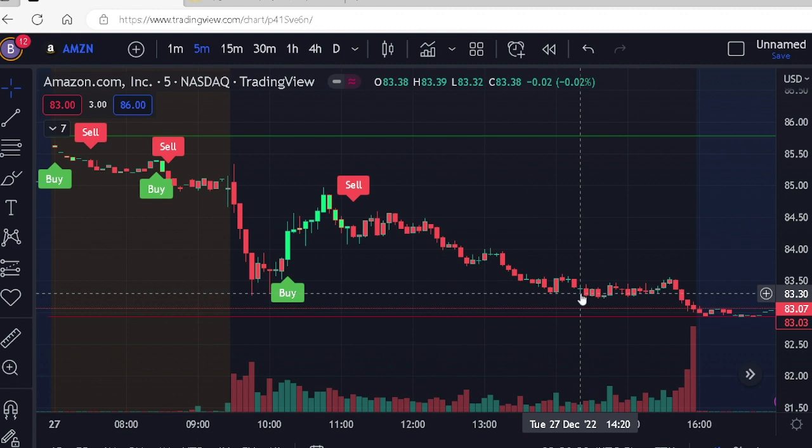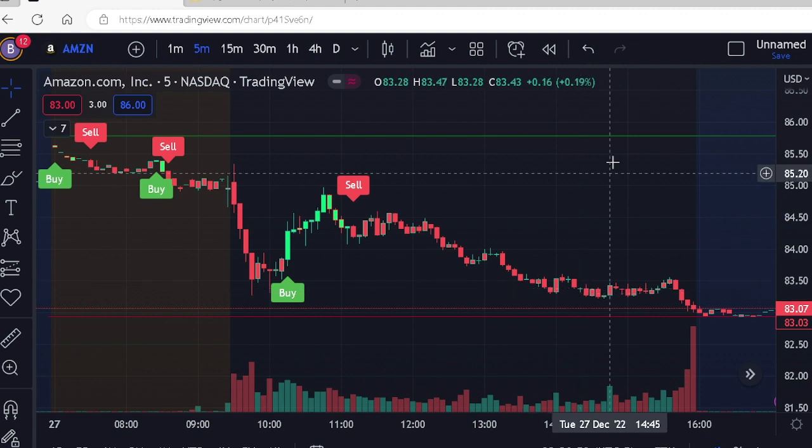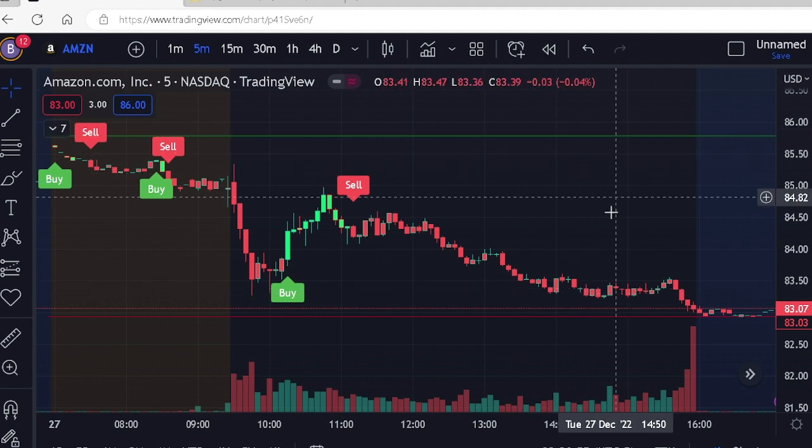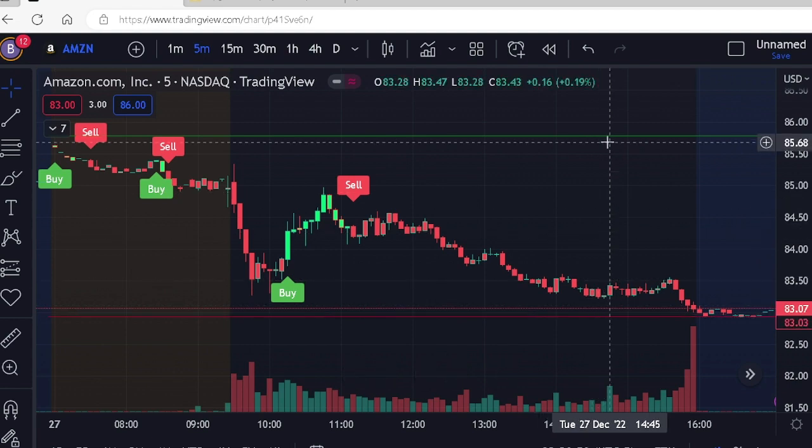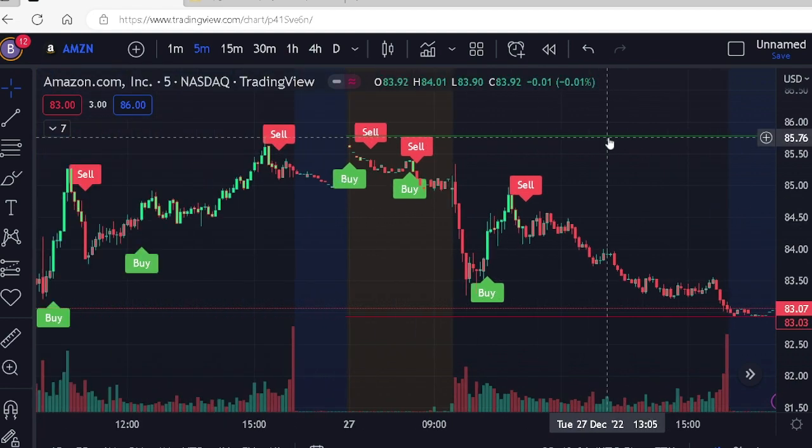The strategy that I use, and you guys could look it up, I didn't make this strategy, anything like that. It's previous day high and previous day low strategy. So if you guys Google it, you guys could do your own research. But I'm going to give you the gist of it and how I use it every single day to actually bank on the market. So the green line is previous day high, and the solid red line is previous day low.